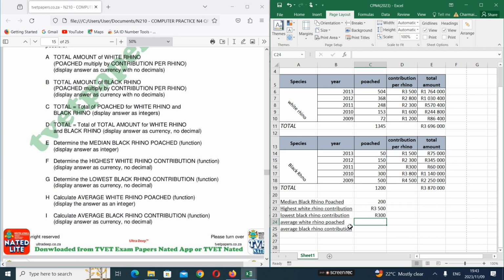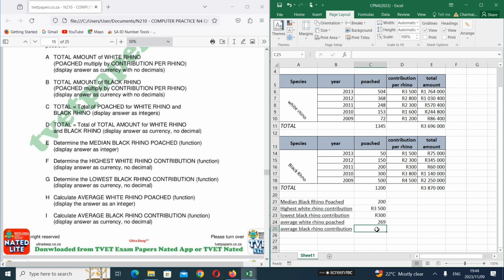Average white rhino poached equals average. So we're using equals to average when calculating the average. So equals to average, white rhino poached, average this, and then close bracket, and then you say enter.